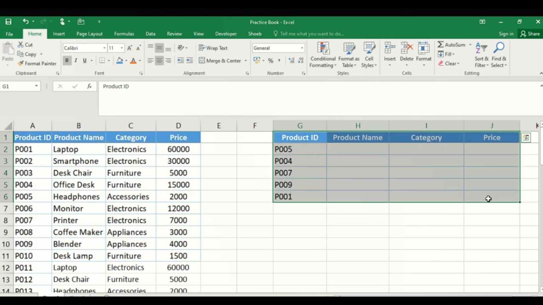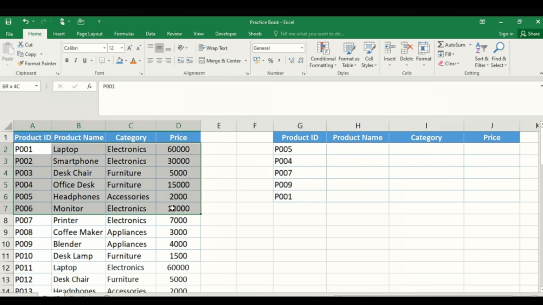I have a set of data in Excel, and next to this I have data where we are going to look up the value for this product ID. We can use VLOOKUP within the same sheet or from another sheet, and we can also use this function to extract a value from another workbook.